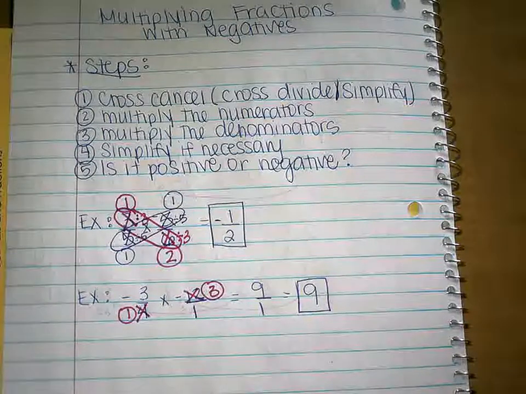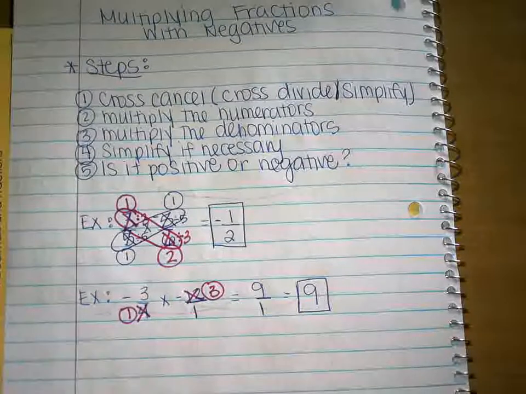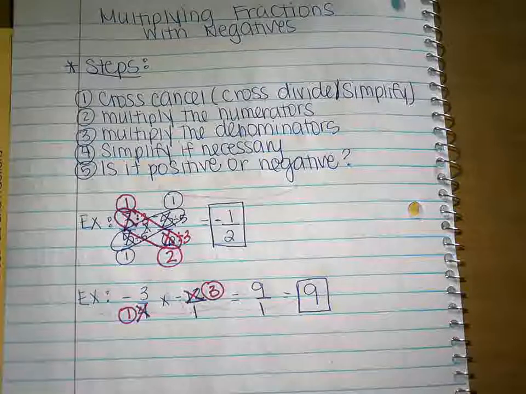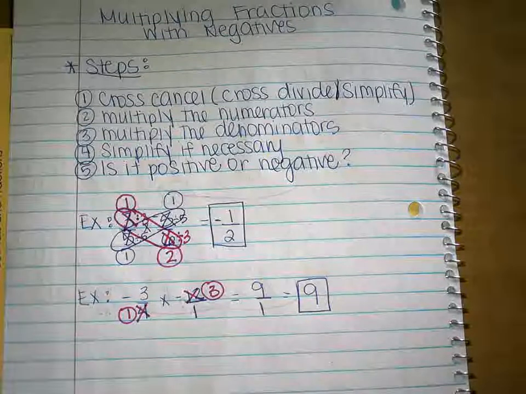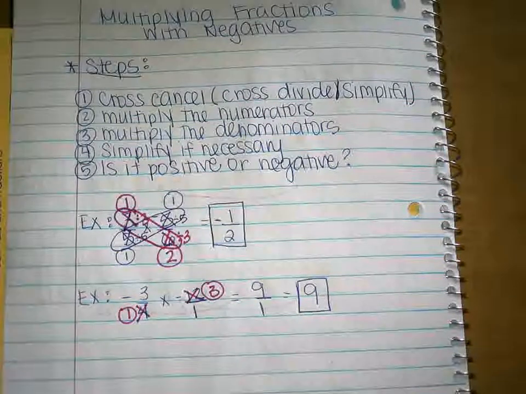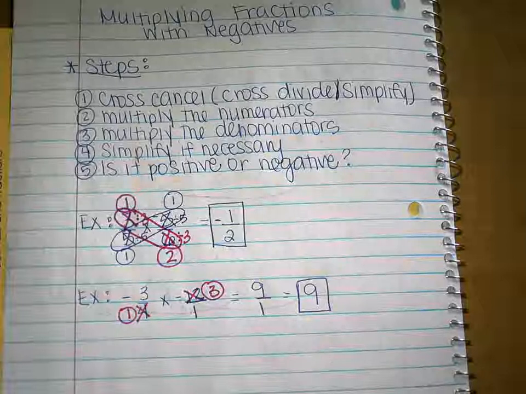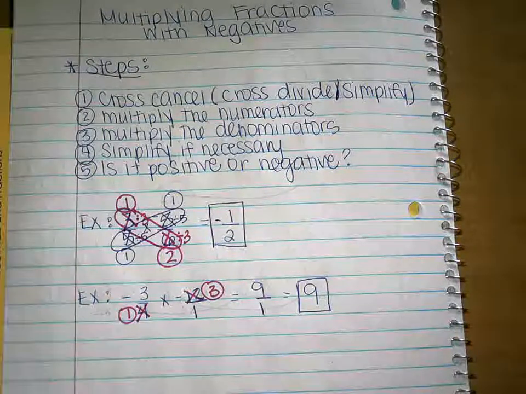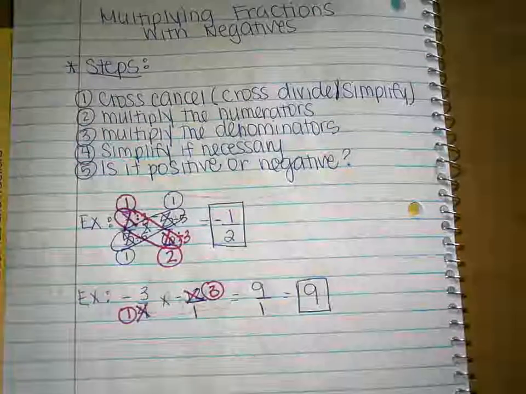Here's the deal. When you do these problems, it's really easy to mess up the negative or positive part because you're drawing over them, right? So I would encourage you to rewrite every problem you do. That way you can look at the original problem and check your work and make sure it's negative or positive. Questions on this at all? Ready to practice? Yeah.